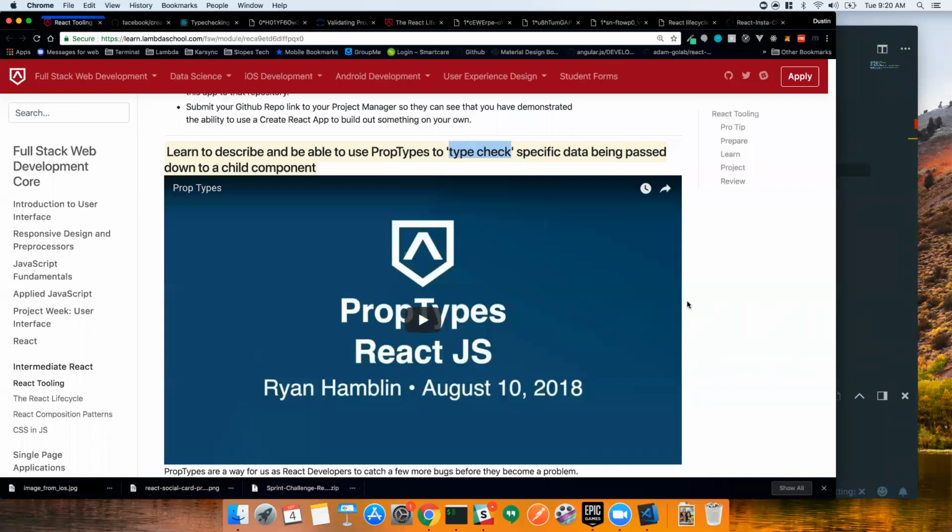So I want you to imagine that you're working on a React project, and you have a container component that has some state on it, and it's passing down some data to some children components, and then you get done with that feature. You've built that component tree out, and you move on to another feature. And then after months or years or even weeks, you need to come back to that feature that you built and work on it some more.